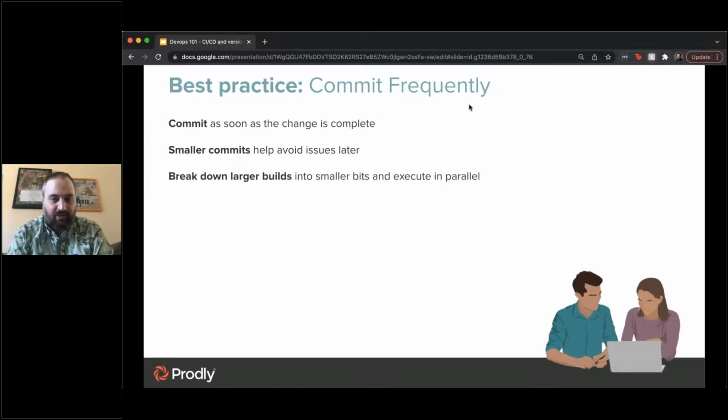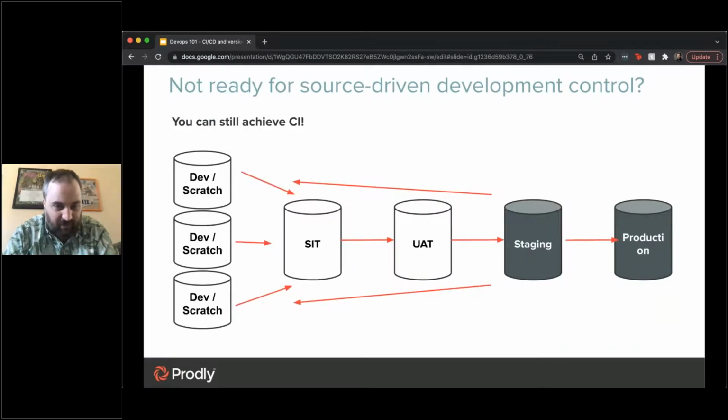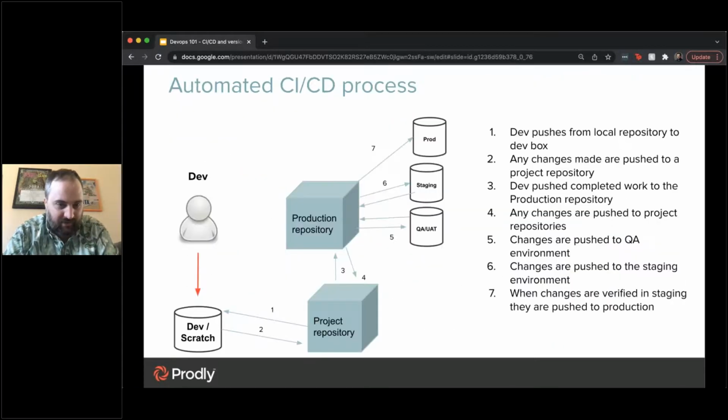And another best practice here, which is more tied to the continuous integration piece, is that you want to commit as soon as a change is complete. So this goes back, maybe I can hop back a few slides really quick, to this idea of a project repository.